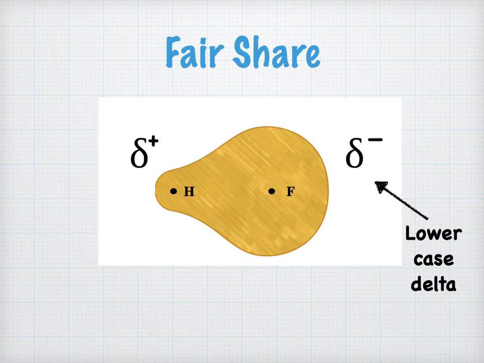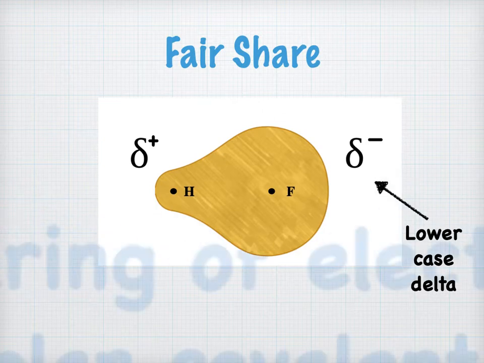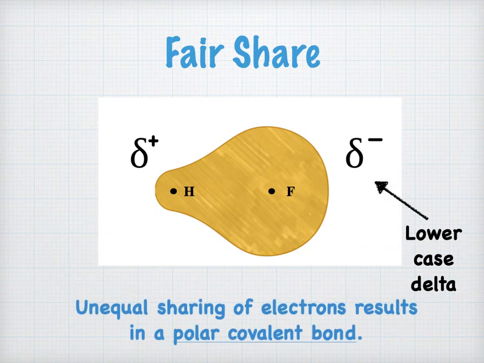And so what we get in an unequal sharing of electrons is that part of this molecule is partially charged. And it's not like with an ionic compound where you had a complete transfer of electrons, you had a positive and a negative ion. We have a molecule, and so the hydrogen and the fluorine are connected together through a shared pair of electrons. That shared pair of electrons spends way more time on the fluorine side than the hydrogen side. So those delta positive and delta negatives are partial charges, so they're not a complete charge. And when we have this unequal sharing of electrons, we have what's called a polar covalent bond.